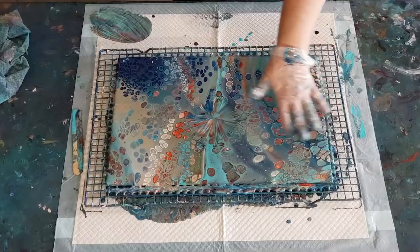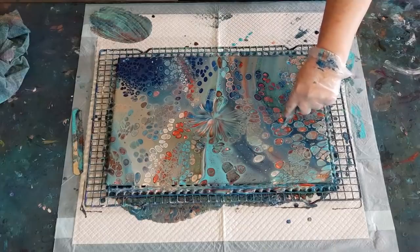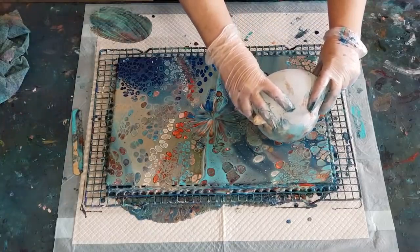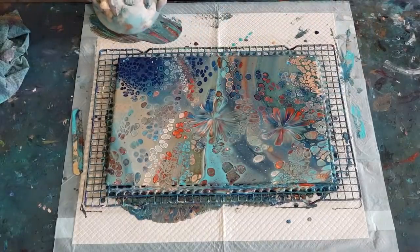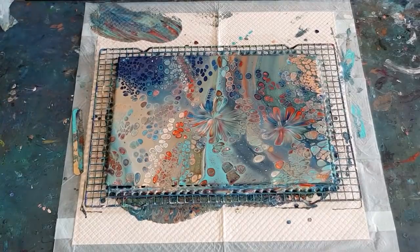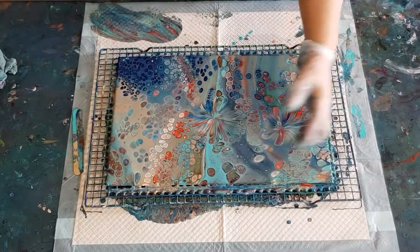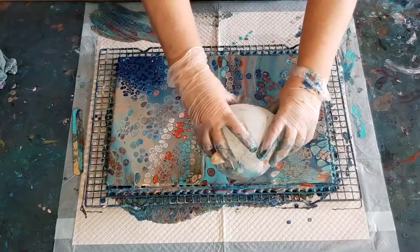Red and blue together make purple - I was kind of hoping it would avoid it. This side is pretty but this one is a lot more purpley looking, so I'm going to dip over here. I'm not going to push down as hard because I don't want it as big as that middle one. The harder you push, the more surface area is going to be touching the paint, so you'll get a bigger flower. Push down lightly and you get a smaller flower.